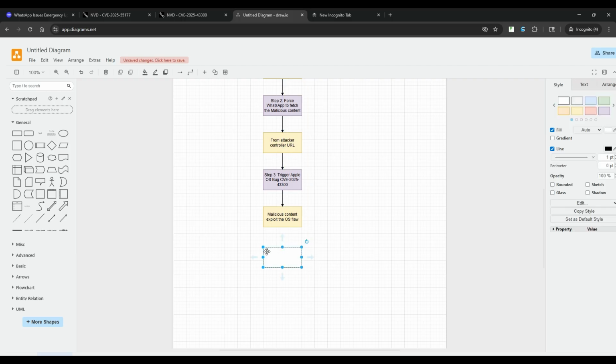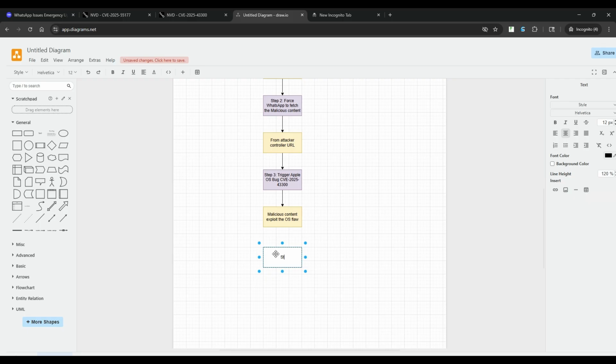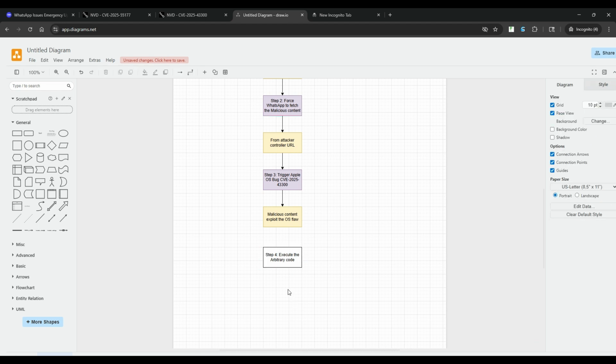I think we can do just about five steps because we are trying to create a hypothesis right here. Step 4. If the exploit is successful, we can say execute the arbitrary code. I can type, but it's all good.